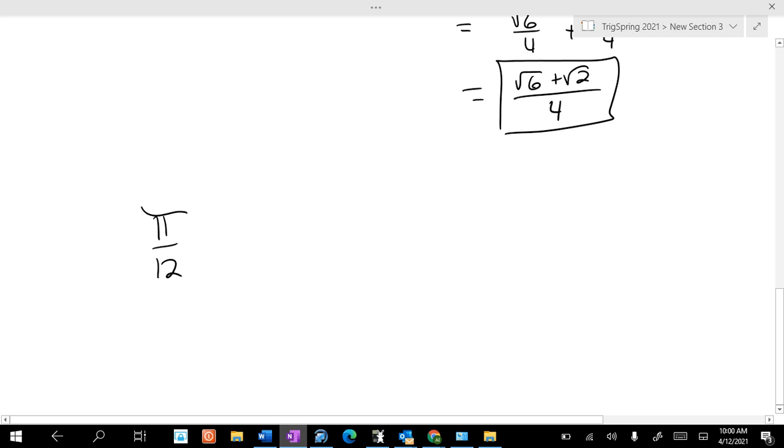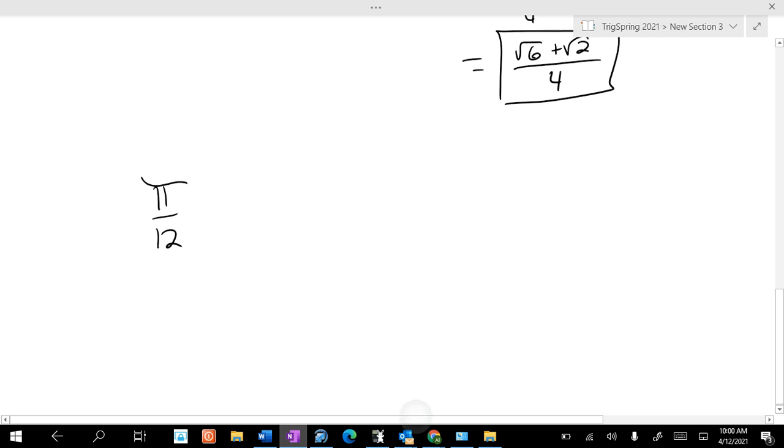All right. So, pi over 12. How do we get pi over 12? Well, what over 12 minus what over 12? Well, could we take like 10 pi over 12 minus 9 pi over 12 equals pi over 12, right? But are 10 pi over 12 and 9 pi over 12 on your unit circle? They are. They're just not in that form.